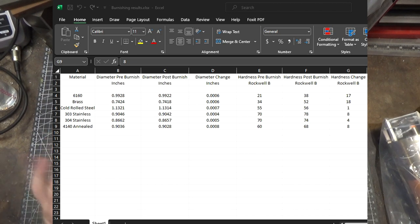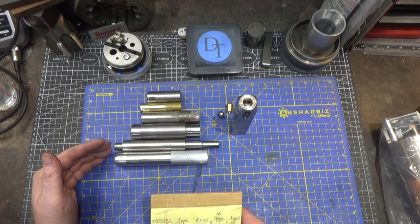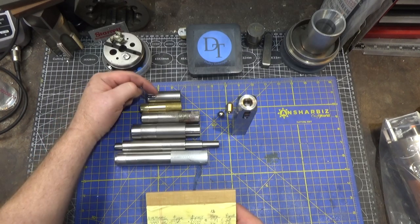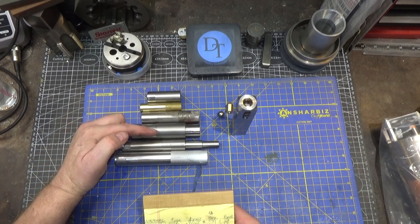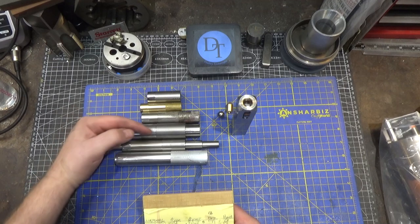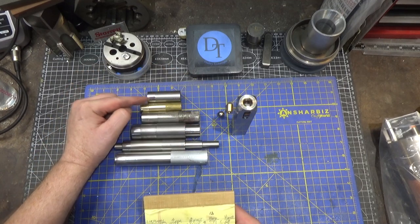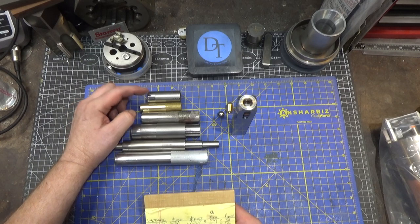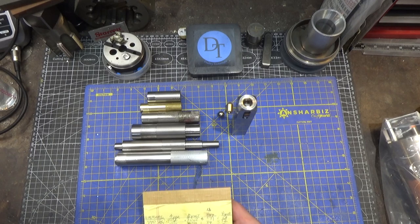Now, they're not all the same diameter, so this may not be a fair comparison, but the end result is it's less than 1/1000th of material reduction diameter-wise. So if you have to take a final pass on some material, and you leave a finish like this, which is really common for things like 4140 and cold roll, where they give you a crappy finish, if you leave 1/1000th of material, you can run the burnishing tool across it, get a very nice finish, and only lose 1/1000th, actually less than 1/1000th in each one of these cases.